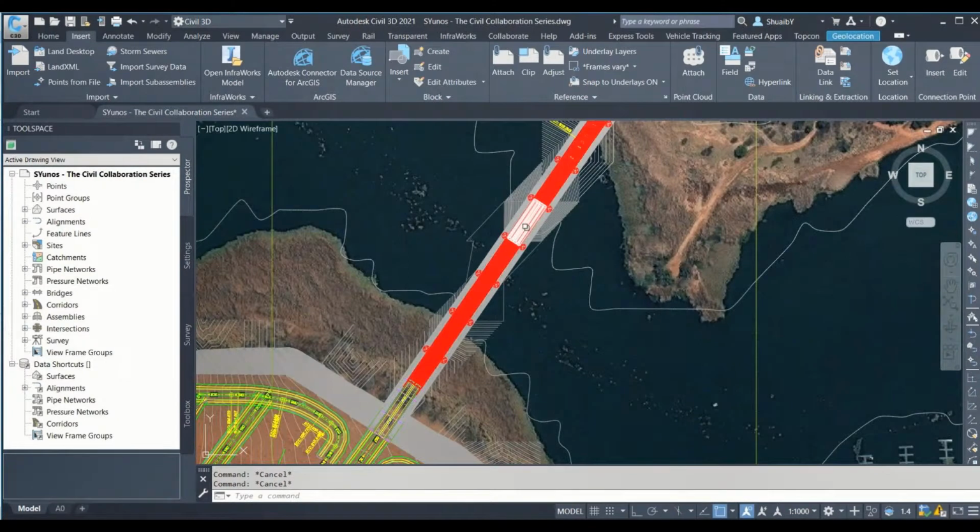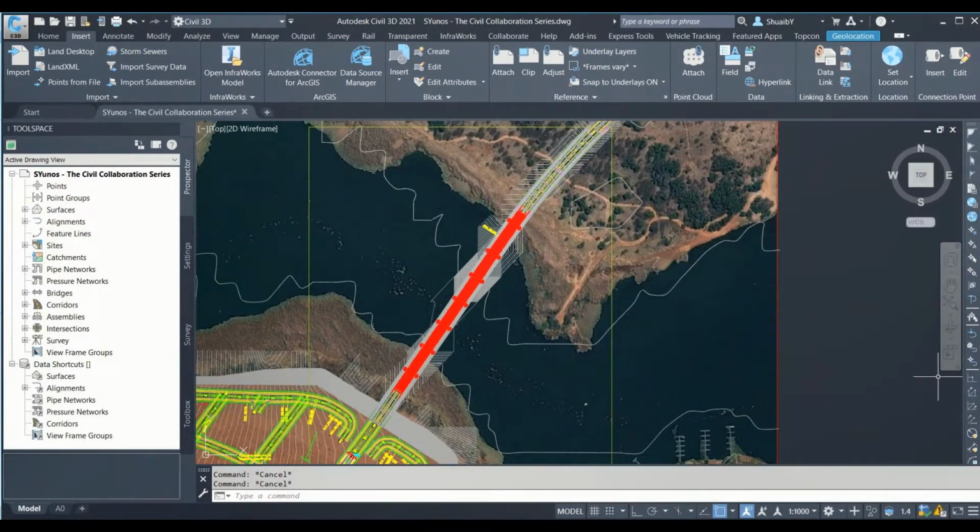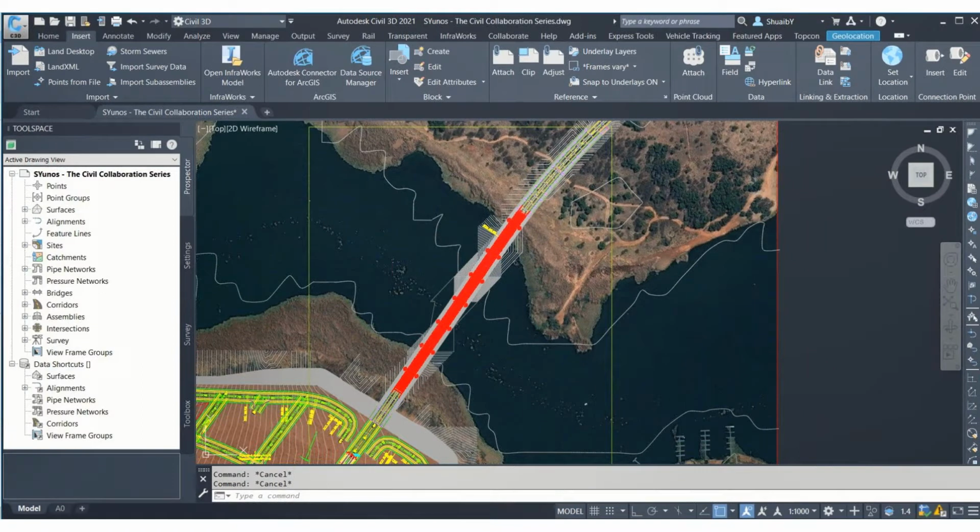And of course, if that IMX file is updated, I can go and refresh or update references, and that bridge will update not only in Civil 3D, not only in Infraworks, but also in Revit. You've got a nice triangle going along there. So anything updated in Infraworks, update the IMX file, save it, publish it, and then it will automatically sync once you hit update to Civil 3D and Revit.